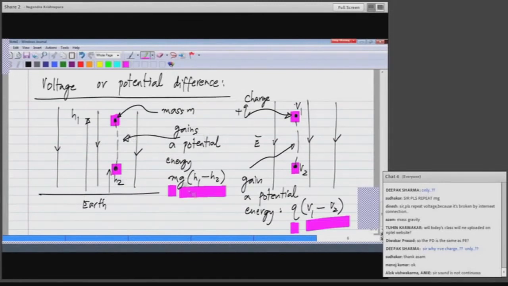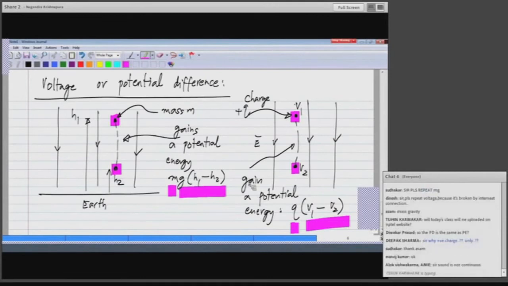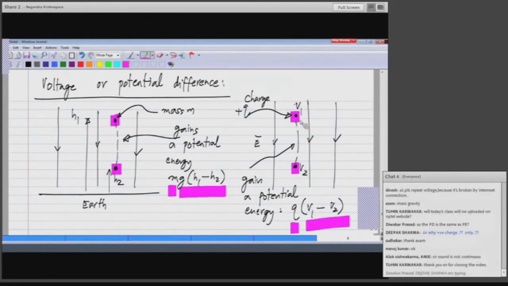There is not much significance to saying that the potential at a particular point is 1 volt without saying with respect to what that potential is. Or in other words, you have to say that the potential difference between point A and point B is something. This is something you have to do in circuits as well. The voltage is always measured between 2 points.